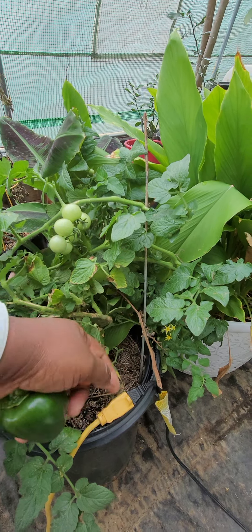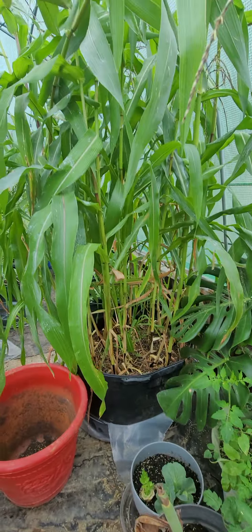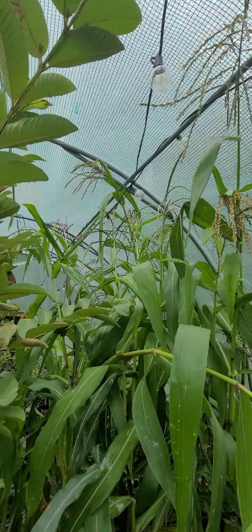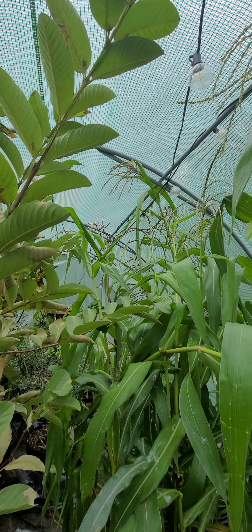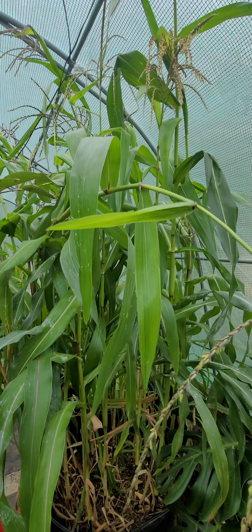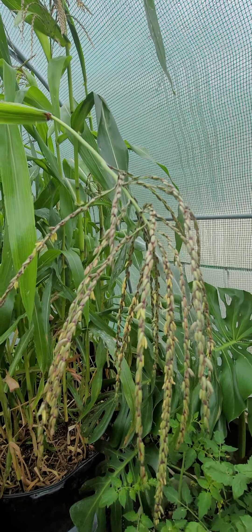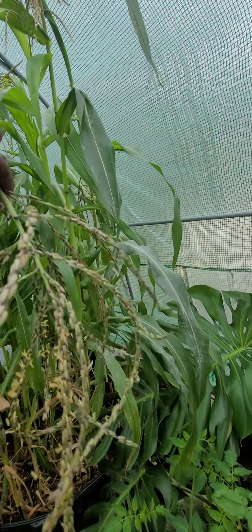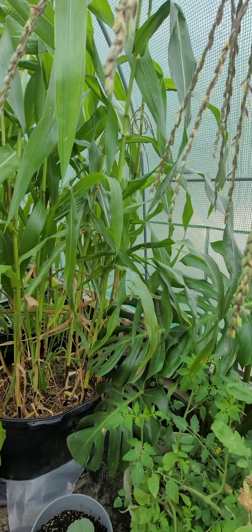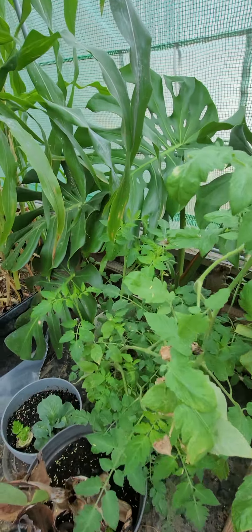Here is also a cherry tomato — I've just picked these along with the bell pepper and it's still producing. Over here next to the corn that has now tasseled itself all over — it's too tall for this greenhouse and I don't know what else to do, but I know this corn will grow, so this summer this is definitely one of the things I will be planting. I've already come out here and just shook the tassels because there's no wind in here, so I shake them so they'll pollinate each other.